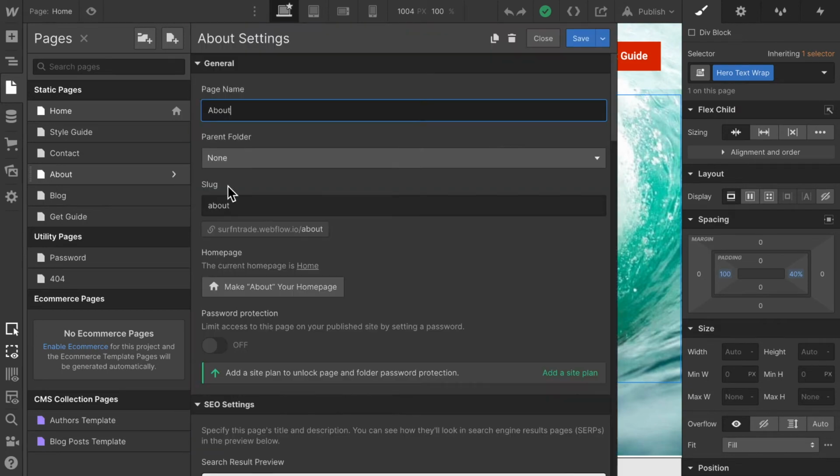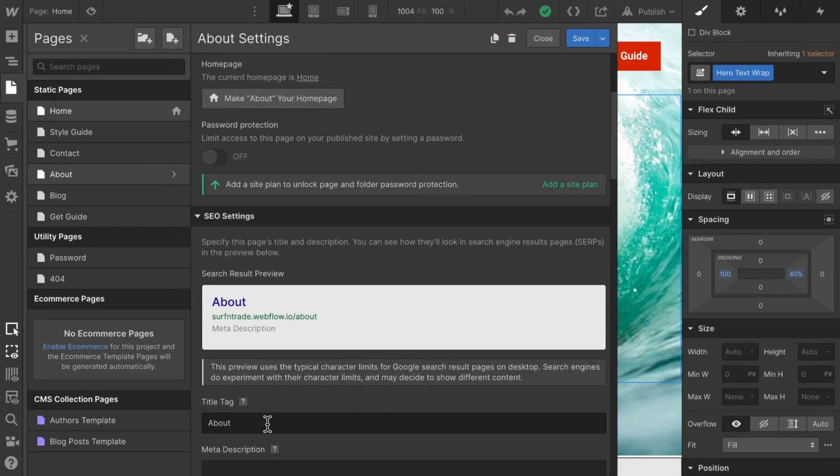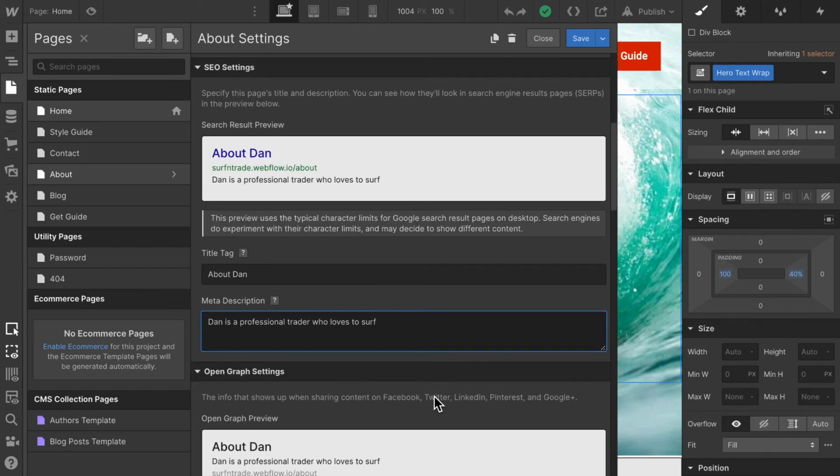And let's repeat the same exercise for About. And obviously you can adjust them and make them also appear differently on Facebook if you want to have a different text on Facebook or on Google. I'm just making up some stuff here right now since this is all a dummy website anyways.